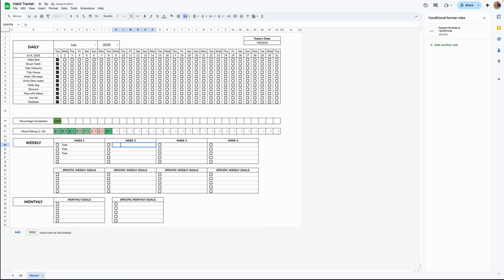For week 2, let's type in a formula that's equals and then just select whatever's in week 1 and click enter. So now whatever I type in here will appear over here. And we can just drag that down. And I'll fix the horizontal borders and I'll do the outer border in a second. But what we'll do is anchor these values.